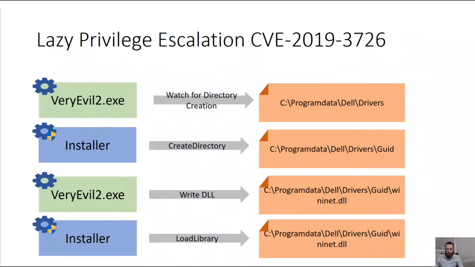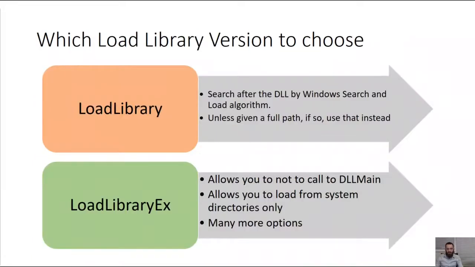You wait for installers to make those mistakes, and you just wait with file system watchers and some DLLs, and you can get privilege escalation from it. Mitigating it is easy. Instead of using the old LoadLibrary API, you can use the LoadLibraryEx API. This API is a lot more secure, allowing developers to add flags that prevent DLLs from loading from directories that are not the system directories. You can also specify the full DLL path, and of course you can also check the DLL to be digitally signed. So many options we have, let's see some people using them.